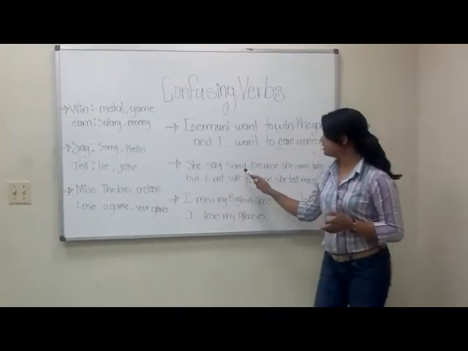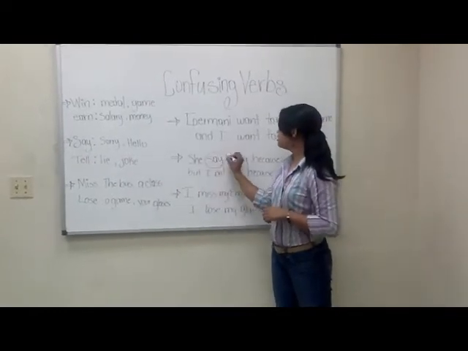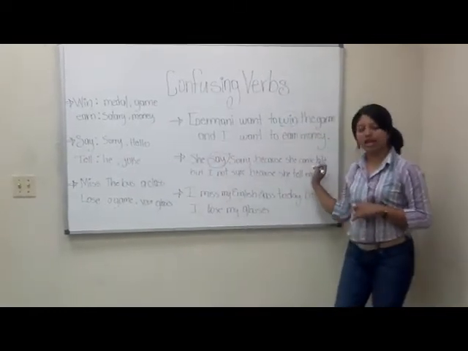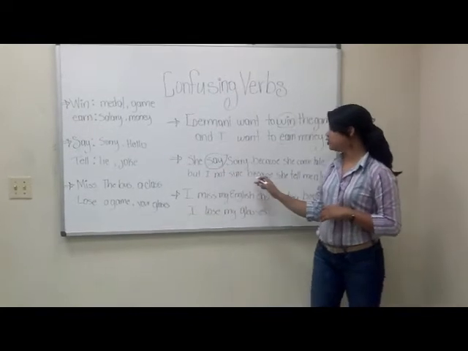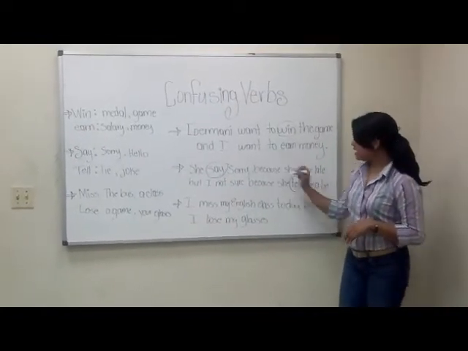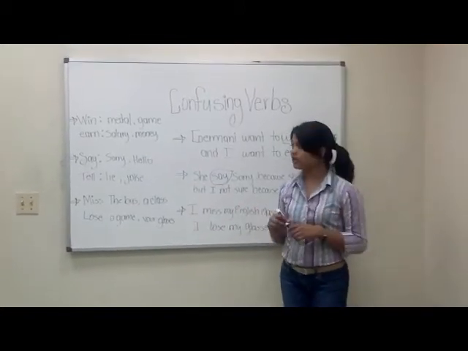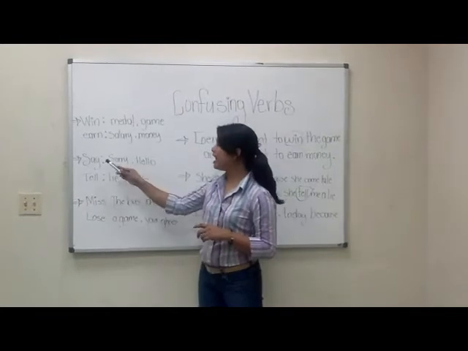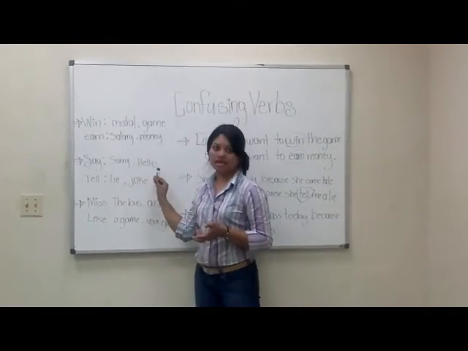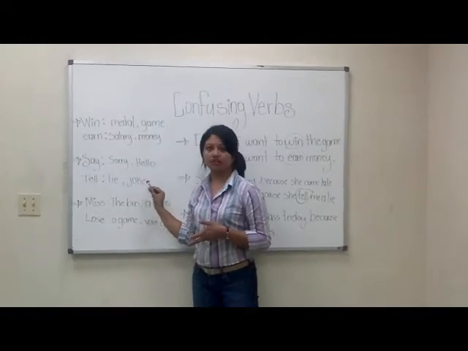How to use say or tell. For example, she says sorry because she came late. But I'm not sure, because she tells me a lie all the time. Say and tell are similar verbs, but they are different actions. For example, how to use say. Say sorry, say hello. Tell me a lie or tell a joke.